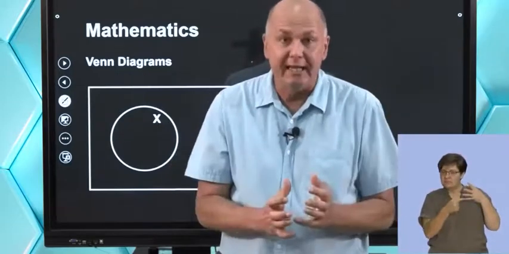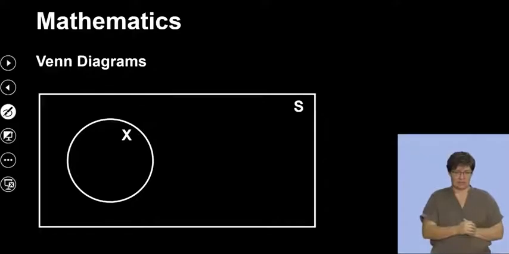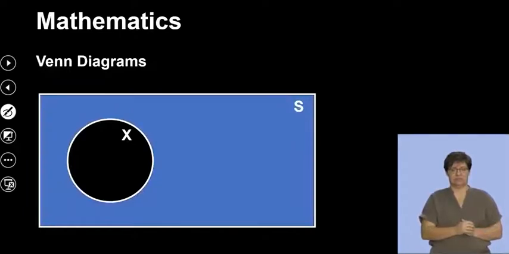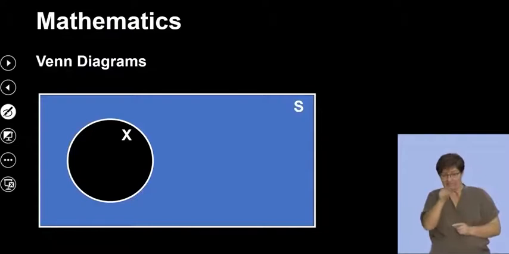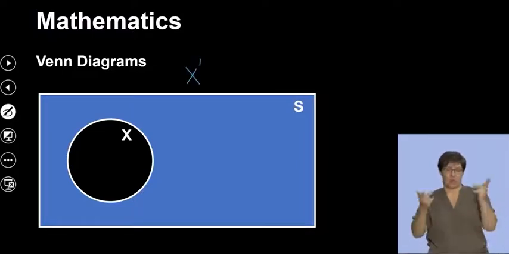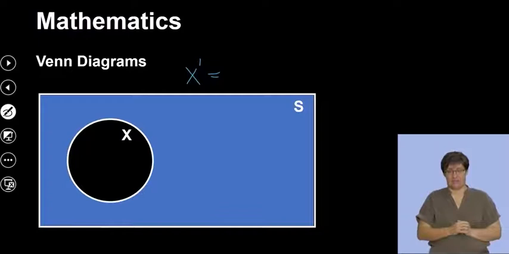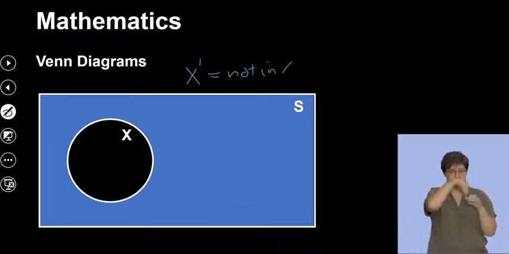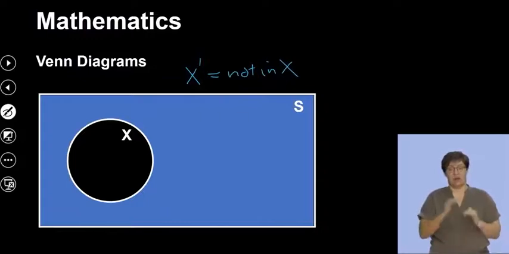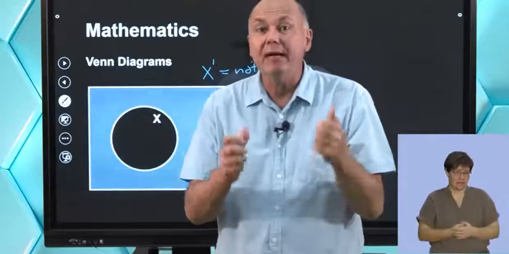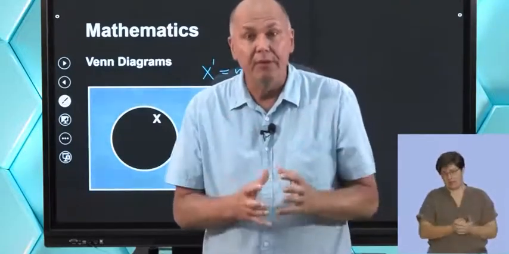What else is very nice about this Venn diagram? It introduces to us the idea of those elements that are not in X. In other words, the ones that aren't the favorable outcomes. Do you remember what we call those? Well, have a look. The blue section represents all the elements of the sample space that are not in X. We can say that that is the complement of X. This is equal to not in X. And so the complement is very useful, and we can use it to solve many different problems using the complementary rule. So please make sure that you understand the complement.